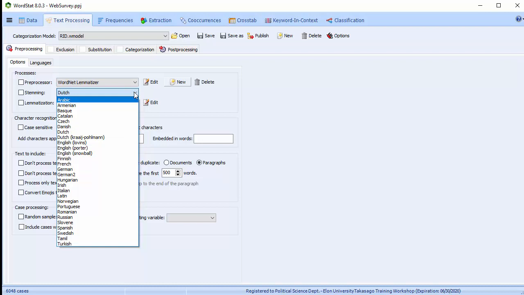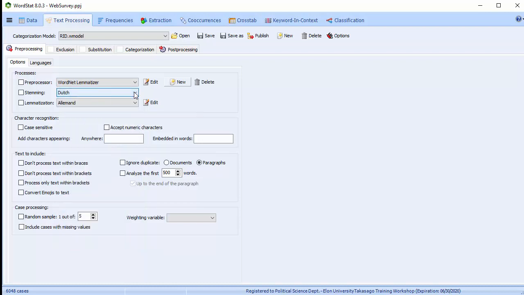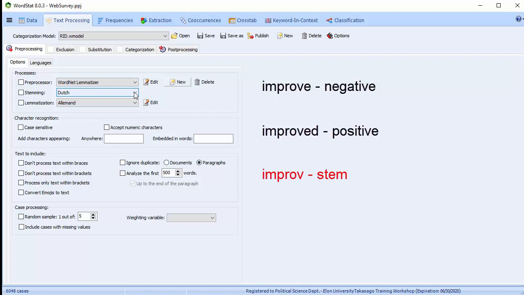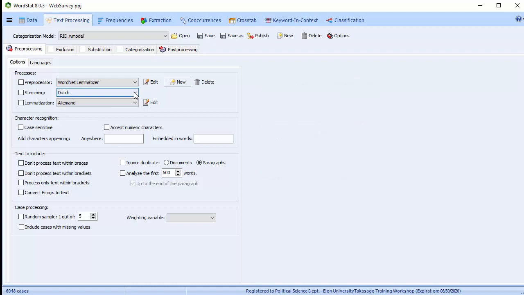For example, in a sentiment analysis project, we found that the verb improve was often associated with negative comments, while its past tense form improved was generally associated with positive comments. If you reduce these down to the stem, you wouldn't be able to see the difference. Errors in stemming algorithms may also occur. For example, the English Porter stemmer will group words like universal, universe, and university into a single root universe. Stemming may also fail to group related words that do not follow typical grammatical rules.